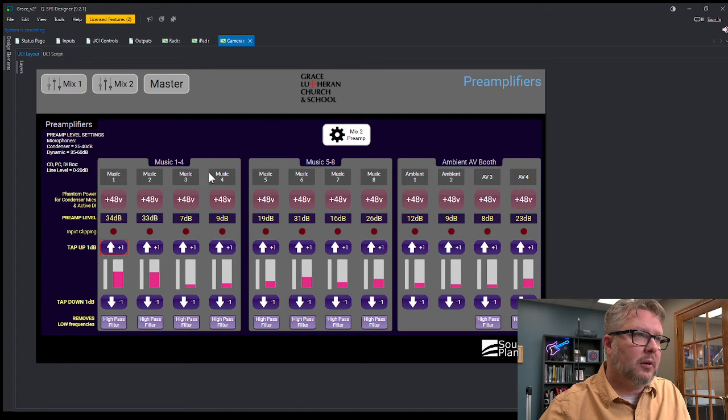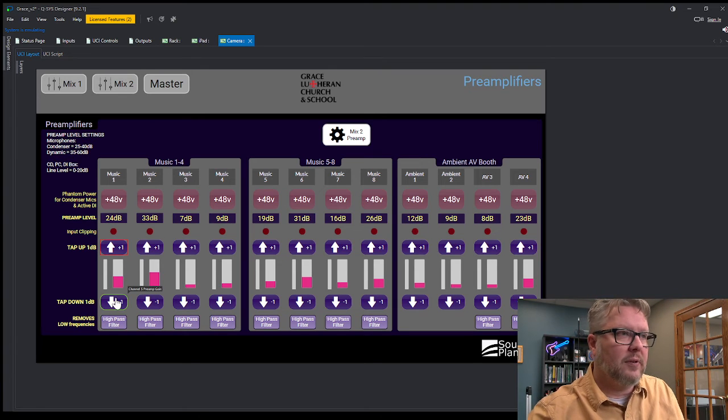You'll also see that they're not only labeled, but there's a little meter that shows here. So there's a bar that shows you where the settings are, and it's just relative to this here. So as I move this up and down, the pink moves up and down. But if signal were coming in on that channel, there is a preamp level meter that's showing here, and this meter just shows you that there's activity on that channel. Let's say you have somebody on the chancel and you want to have them check a microphone and they were tapping it. You could see which one they were tapping by looking at the meters here, and then you can adjust the levels for that.